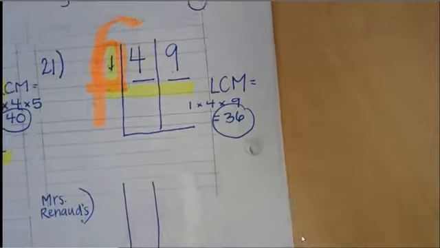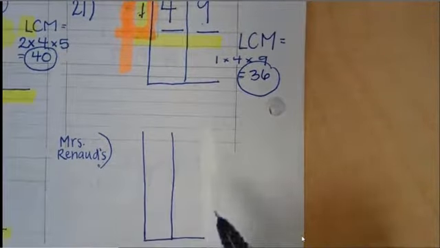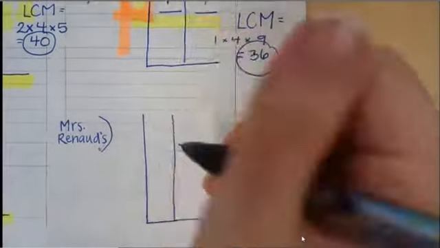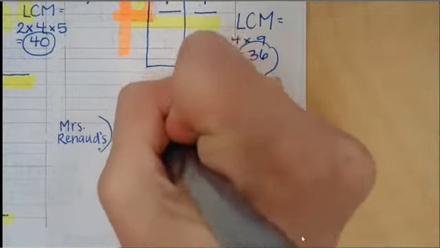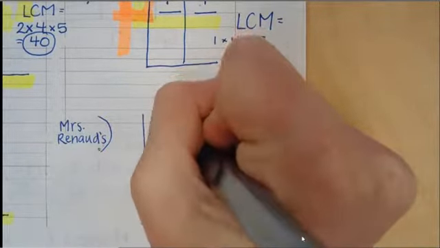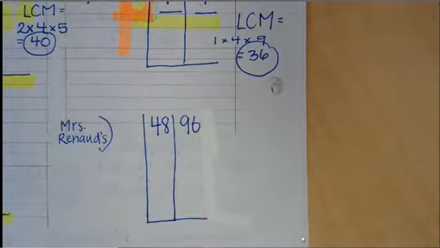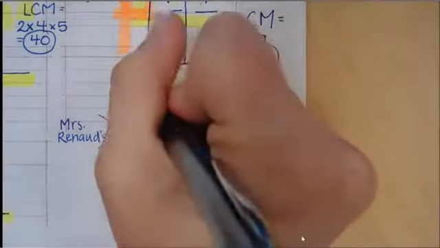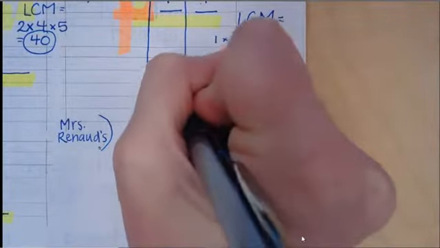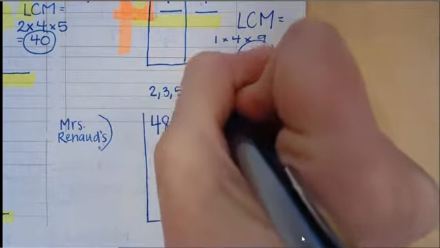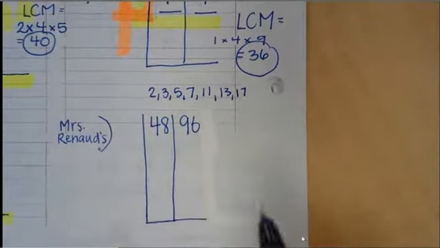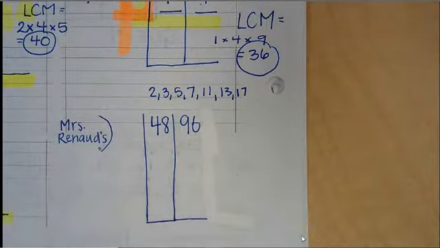Okay, I'm going to give you my problem. So not a problem out of the book. We're going to do my problem. Okay, so if I gave you 48 and 96, bigger numbers, not so simple, but they're both even, so that we know that if I have my list of prime numbers here, just a few starting ones. That doesn't mean you can't go higher. You should if you can, if you need to. So 48 and 96 both divide by 2.